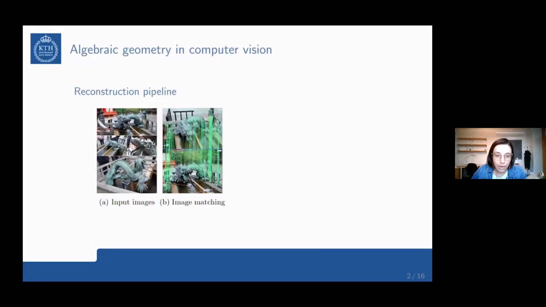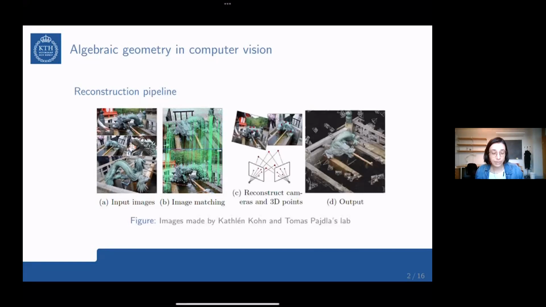In this particular image, this algorithm was identifying just common points, points in the pictures where you suspect that they come from the same real point. And then once you have done that, you forget about the pictures.